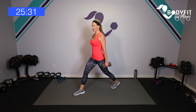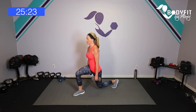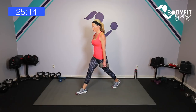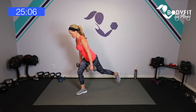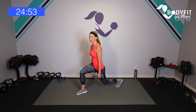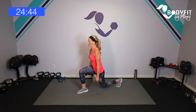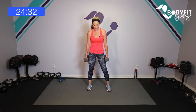Bend those knees to get those dumbbells — one foot forward — eight regular lunges. If you're going slower than me and you get less than eight, that's totally fine, just be where you are today. Four, three, two — hold this one down right here. A little push off the front heel, a little lift of the back leg — eight, seven, six, five, four, three, two, one — hold it down. Stay down there — push off the back and lift that front leg — eight, seven, six, power off the front — five, four, three, two, one.